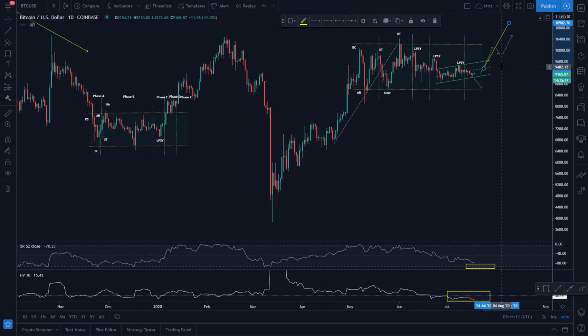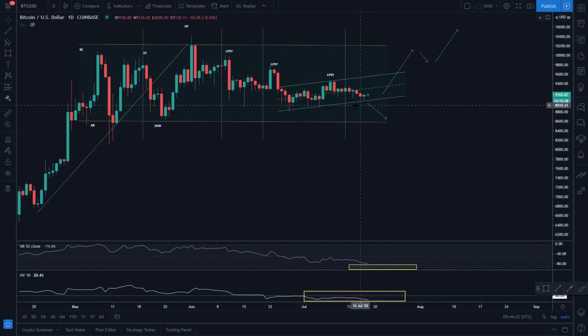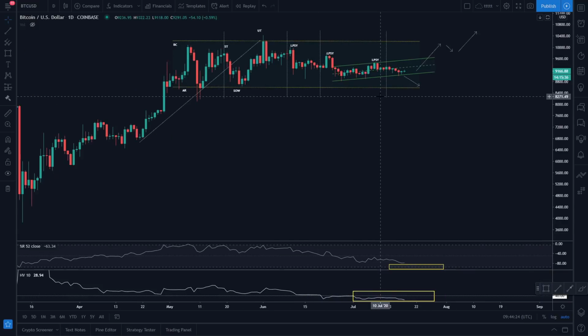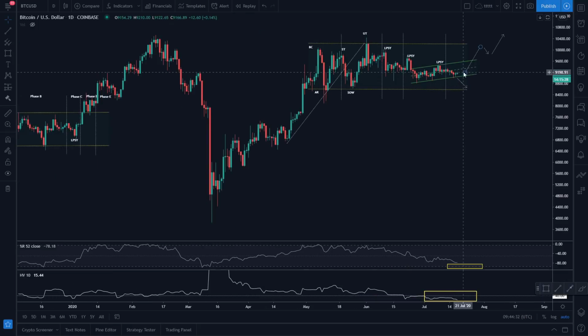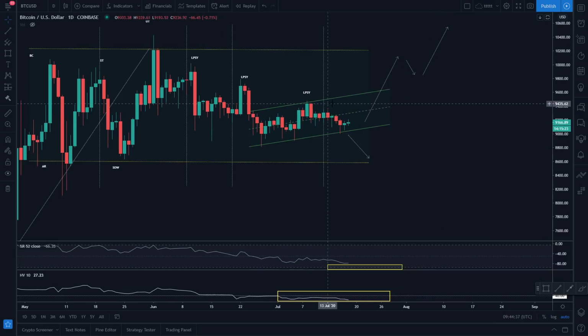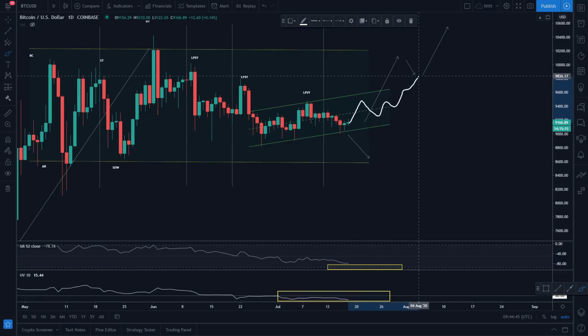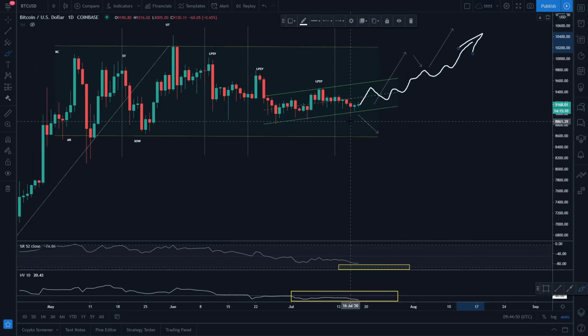But to identify what this actually is, I've drawn a very clear ascending channel here to show you guys if this is not a distribution phase, because after a distribution phase price will correct to the downside, right? But if this is a reaccumulation phase, which indicates the price would be heading to the upside, guys, what must price do? You can see this ascending channel here, the price must now start slowly heading towards the upside according to this analysis, because if this is a reaccumulation phase, price could never break below this area of 8,600 level.